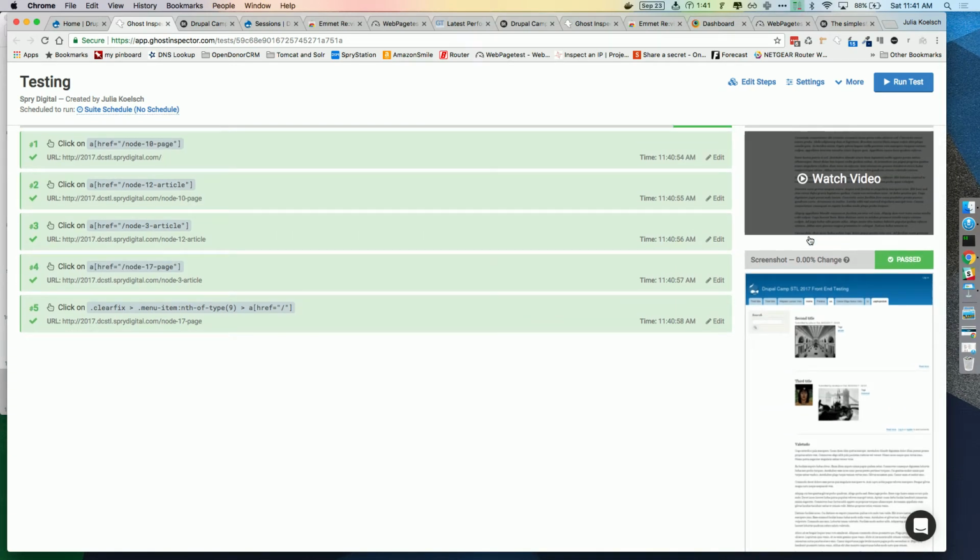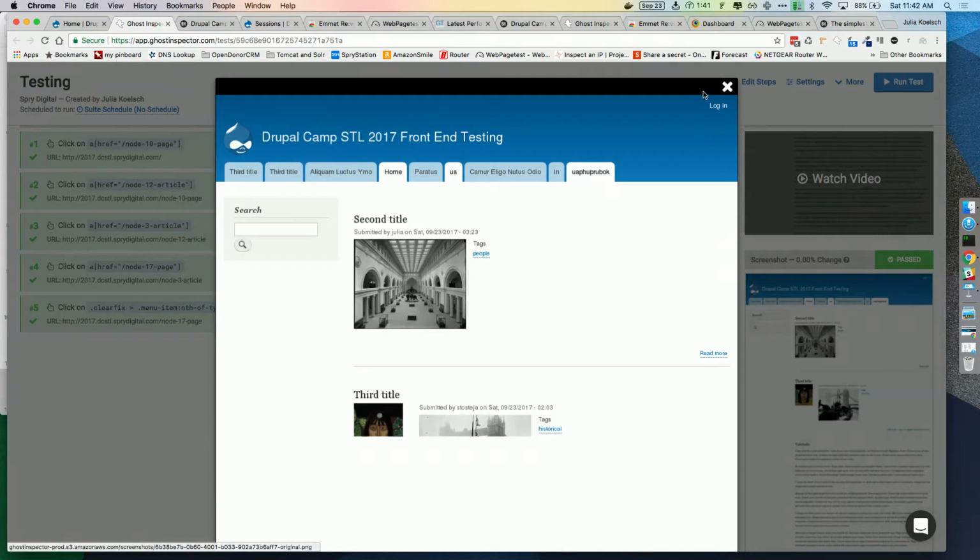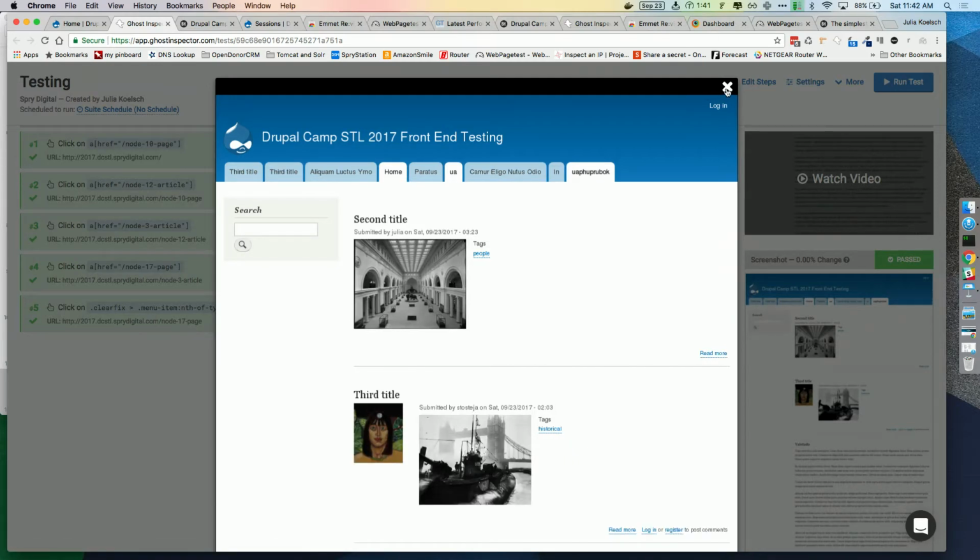So let's say that your page changed for whatever reason, and that could be on purpose because you modified the content of that page, or it could be on accident because somebody accidentally updated a view and didn't understand that it would impact some other page and cause something to break. So it's for better or worse, but you know exactly what's going on with your site, and you can see from a screenshot comparison what has changed on your site.